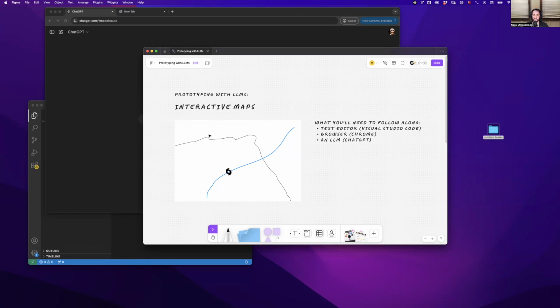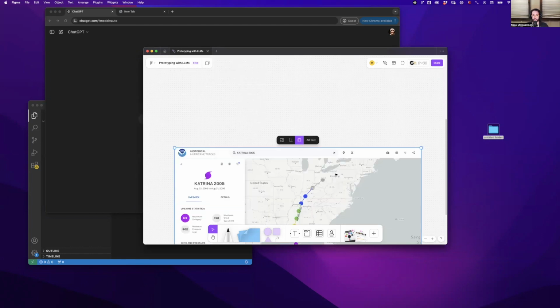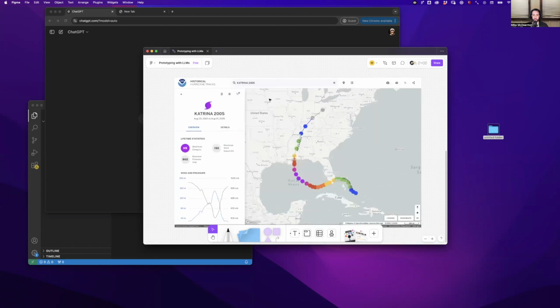That's again, hard to create in some of the static prototyping tools that we have using just text and images. So something interactive, something in the browser. And as inspiration, I have been playing around a lot with NOAA's historical hurricane tracks and saw a reference image that I'd like to give to ChatGPT in this case, something to work with here.